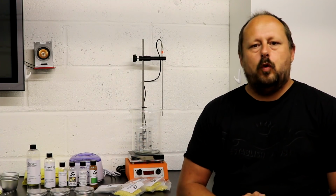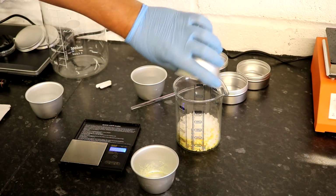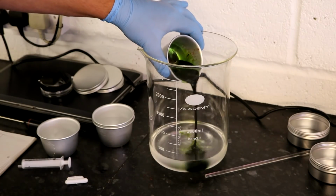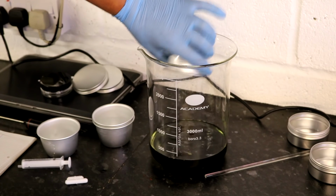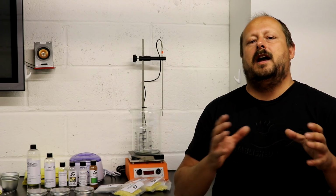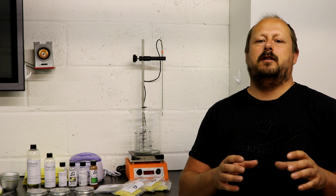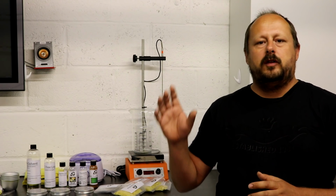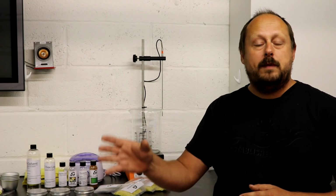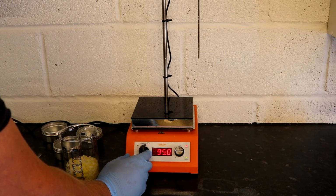Next up, the procedure for making this stuff. So once you've weighed your waxes out into one jar, so you've got a blend of all these unmelted waxes, and you've weighed your liquid additives in the other jar, you're ready to start heating them. So the next step is to heat our products. We've got one jar of unmelted waxes all mixed together, and another jar with all the chemical liquid additives in there, okay? So we're going to heat the wax first. So we put this wax on our hot plate, or into our wax melter, or we melt it in our saucepan if we like, if we're doing this on an electric hob inside.